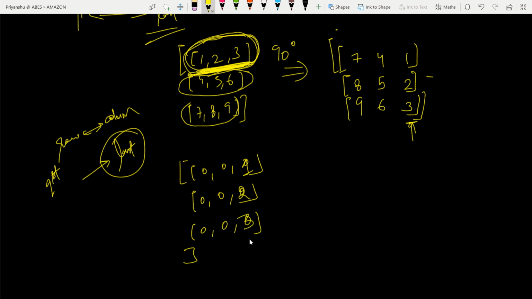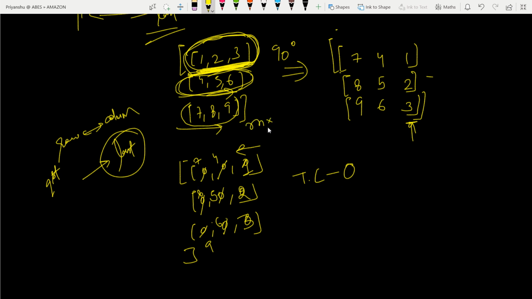We can make the next row to be the second last column. We are starting from the end towards the front, so we'll make this column according to this row, and make this column according to this. So what are the time complexity and space complexity required to do this question using an auxiliary space?